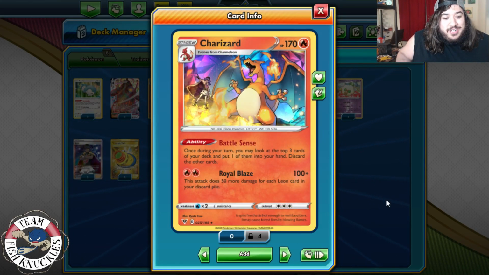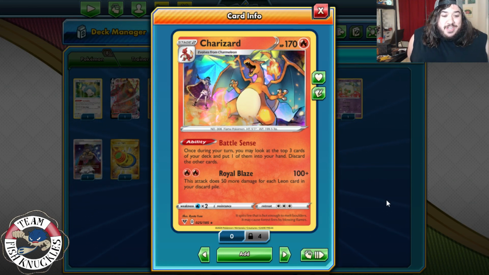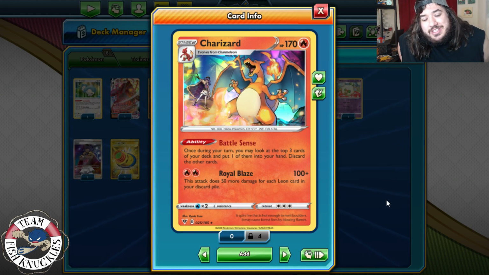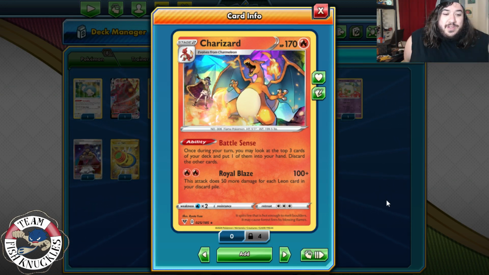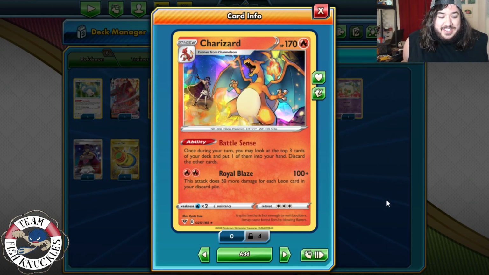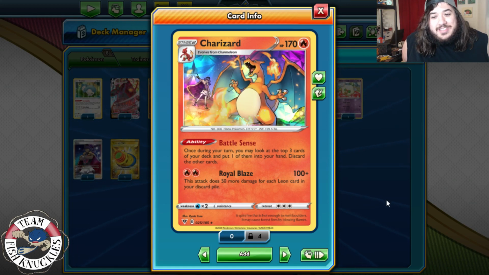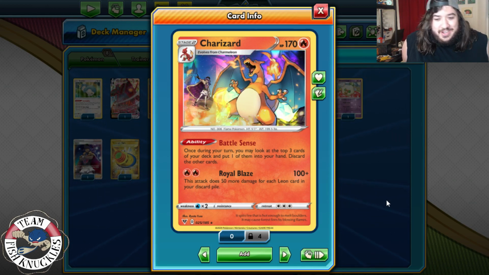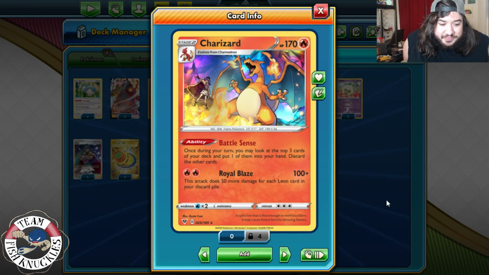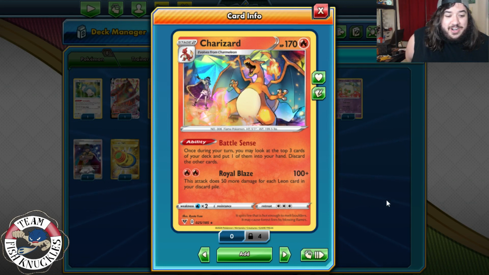Next up is going to be Charizard. Now, Charizard is really cool. It has this Battle Sense ability. Once during your turn, you look at the top 3 cards of your deck, put one in your hand, and discard the other cards. The repercussion is you are discarding 2 of the cards, but you get this synergy of setting up Charizard. You can play a ton of Fire Energy or a bunch of cards to help set up. And once Charizard is set up, you can just throw away those cards that you don't need anymore, right?